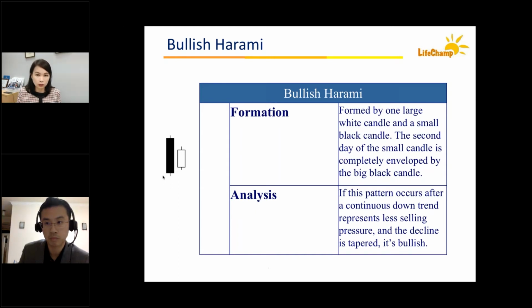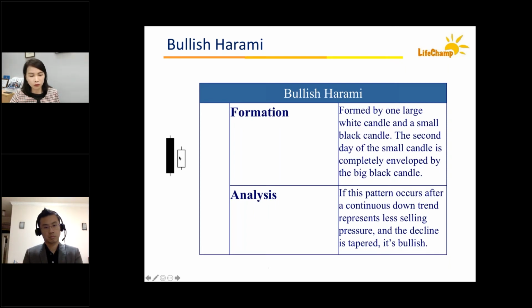Actually, according to the research, they said that the bullish cross is more powerful, the more strength. However, from my past looking at the chart, I see them as about the same. I wouldn't say which one is more powerful, but both of them have the bullishness in them. Both are also very bullish.